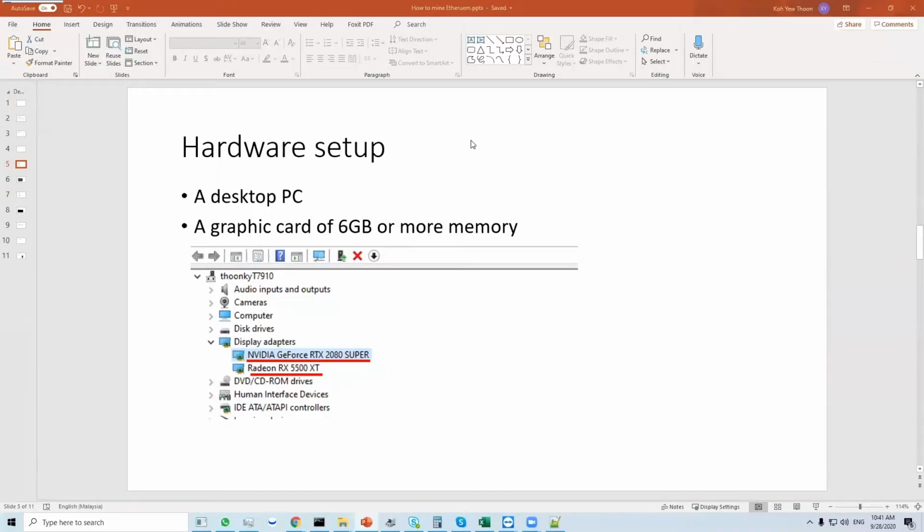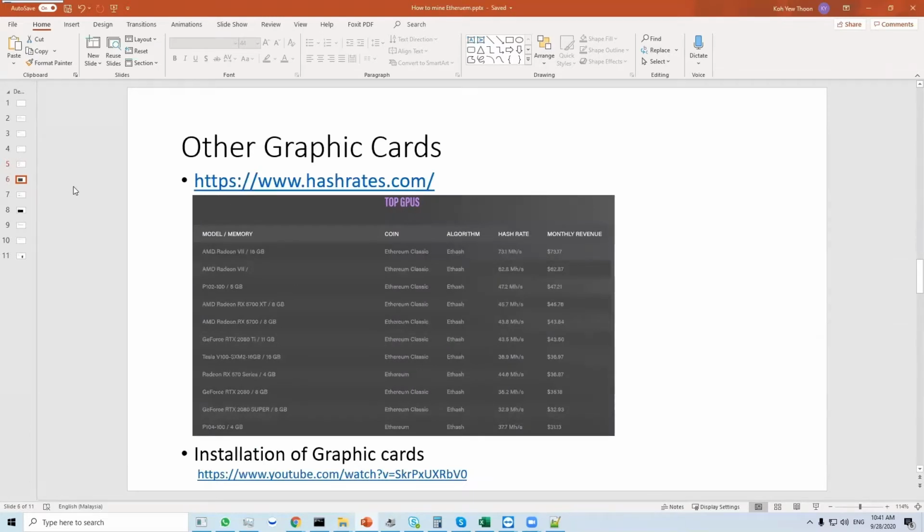For the hardware setup, we'll be needing a desktop PC and a graphic card of 6 GB or more memory. For my PC, I actually have 2 graphic cards in there, as you can see in the picture below. Each of these cards has 8 GB, so that will be sufficient for Ethereum mining. There are other graphic cards available, and if you want to know how fast they are in mining Ethereum, you can go to hashrates.com.